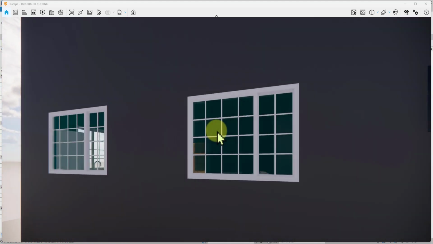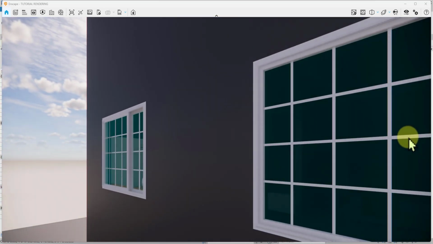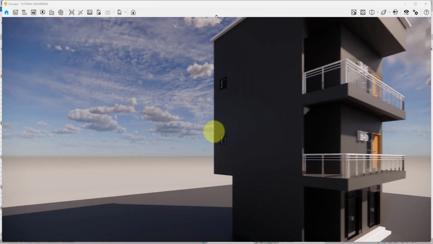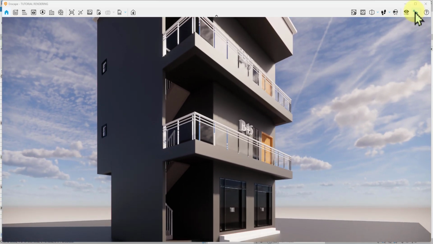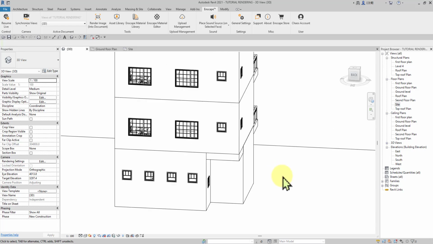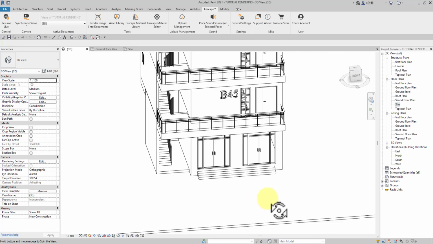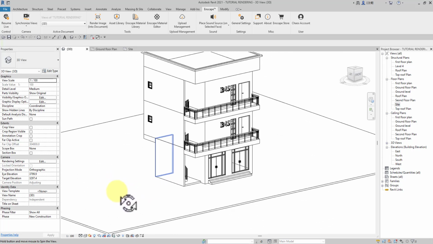So with this window, I discovered I can't even change the material for this window. So I'm going to leave it as it is. I'm not going to touch anything on this window. I'm going to hit on my space bar. Okay, so this is perfect. I'm going to reduce my Enscape. I'm going to pause my live updates because otherwise it's going to keep my system very slow sometimes.